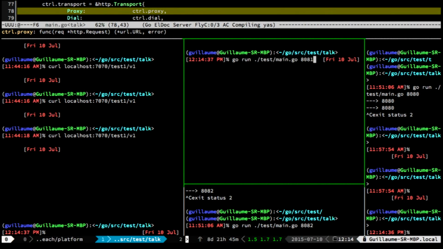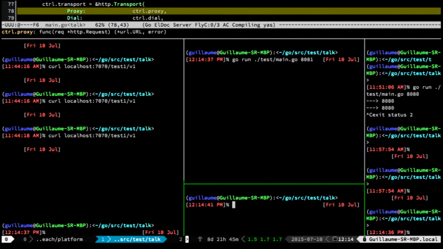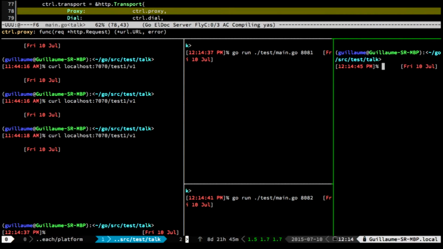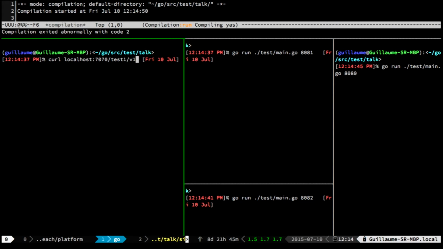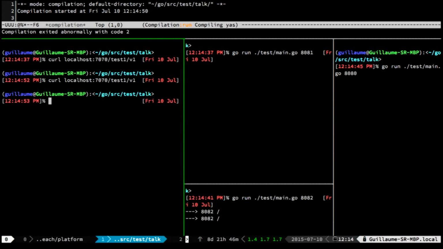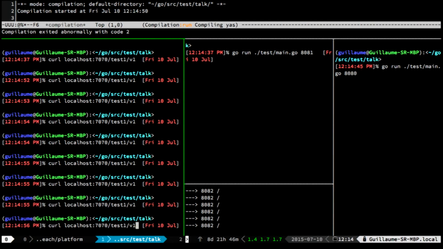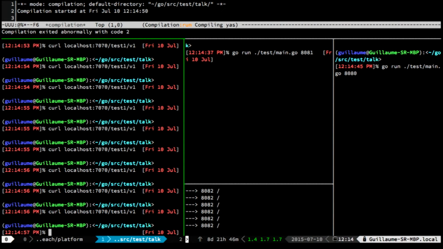So I'm going to start the same HTTP server as before on 3 different ports, the 3 that I have hard-coded in my load balancer, and I'm going to run it. If I go, I can see it always goes to 80, 82. It is not really load balancing, but if we look more in depth at what's going on, it shows that the reverse proxy is going to handle a pool for us and use persistent connections.